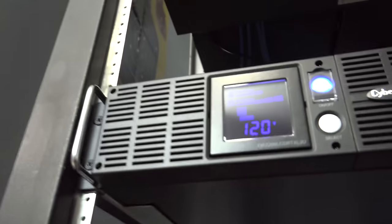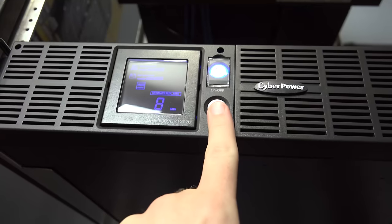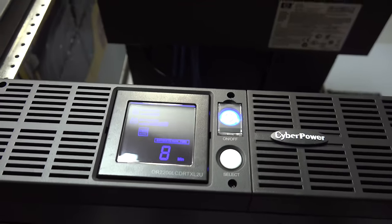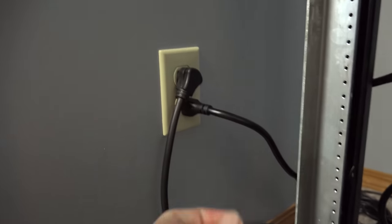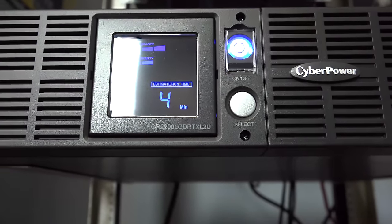Boom. Okay, so you unplug it. It starts going bananas. 8 minutes, 9 minutes. Look at that. I know that's what a UPS is supposed to do, but it's still amazing to me. Better get a plug back in before it freaks out. There we go. Kind of dropped down there a little bit. 4 minutes later, that was close.